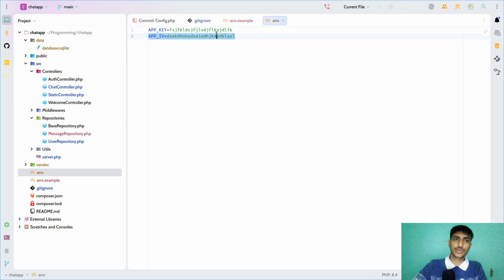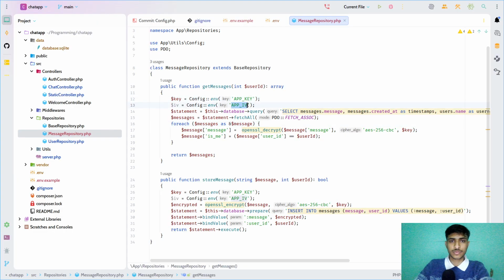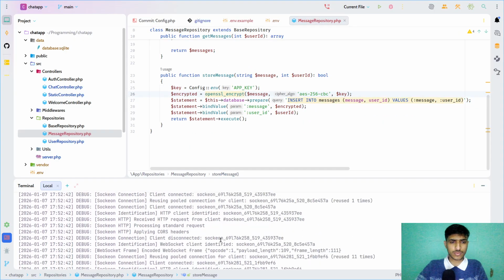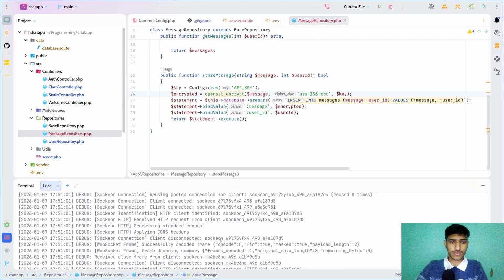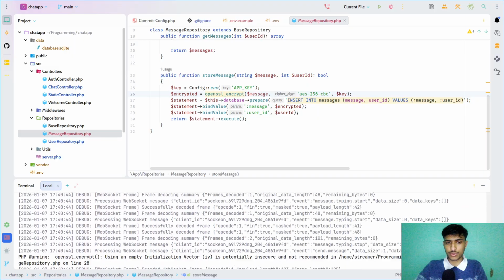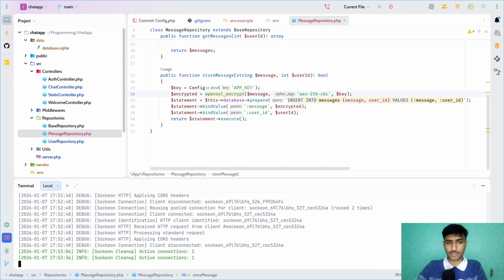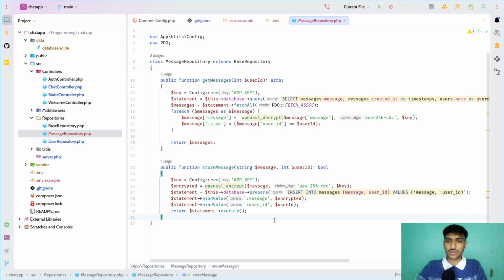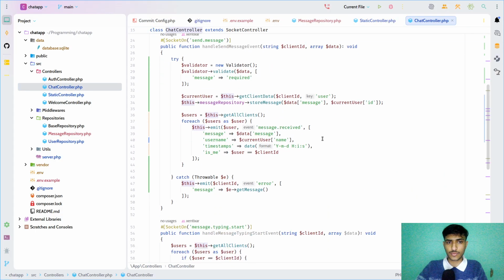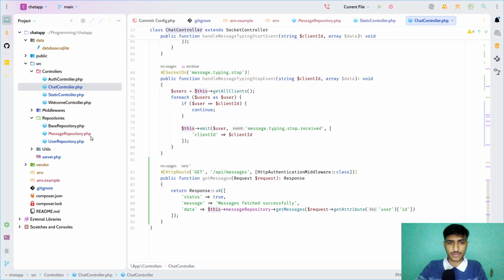Just remove the vector, and we'll just remove the vector thing here. I think there's very much more. So I think it's good.